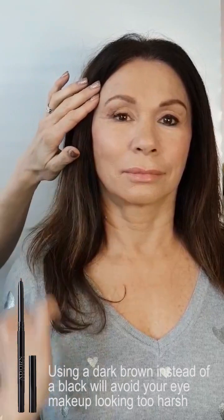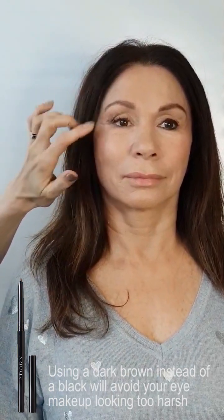So the alternative for that is to go for a really nice dark brown or a chocolate. And what I've done here is I've actually used a brow dust or a dark brown eyeshadow, and I've just put it on the outer third of the top and the bottom, so like a C, I guess. And then I've just blended it very gently. You could do that with an eyeliner as well if you'd like, but I just find that the dusts or the eyeshadows are much softer, gives more impact, so it's creating height. It's creating definition, but it's also giving thickness to the lashes, which is really what you want by eyelining the eye. This is a much quicker and easier thing to do than this technique as well, which we all love.